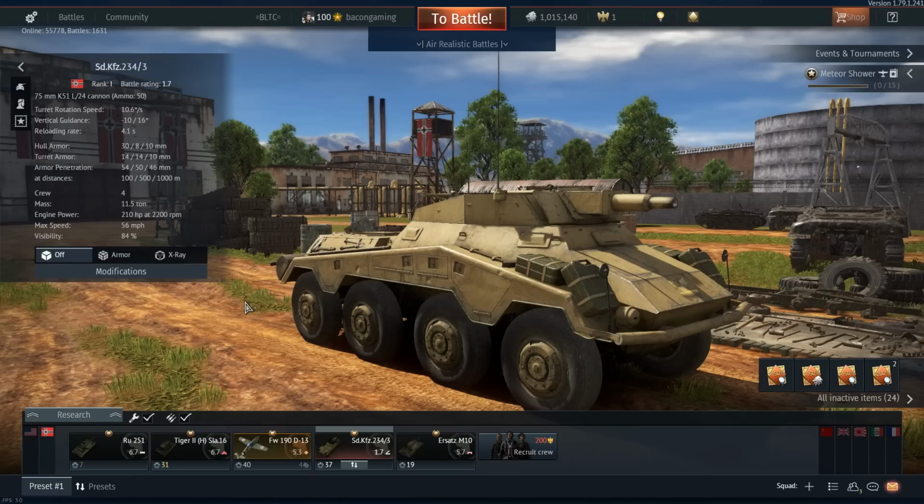This is a short 75mm K51 L24 cannon. Now, the main reason this isn't at a higher rating, such as 2.0 or something, is that at 2.0 it will end up facing vehicles that it will be incredibly difficult to pin with this gun effectively. The gun obviously is good for lower tiers. It's a lower tier gun.